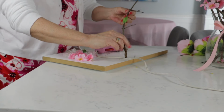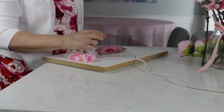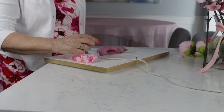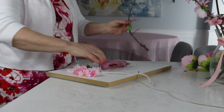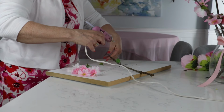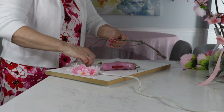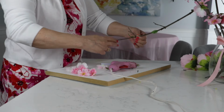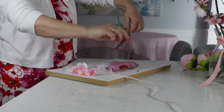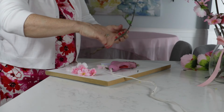When you're putting them on, remember not to worry about going down too far, because they're going to come out of the vase about here. So you don't really need to waste leaves or flowers down there too low. Twist your branch round and round so you get the leaves coming from different sides. So that's our leaves. It's just to give some little spots of green.